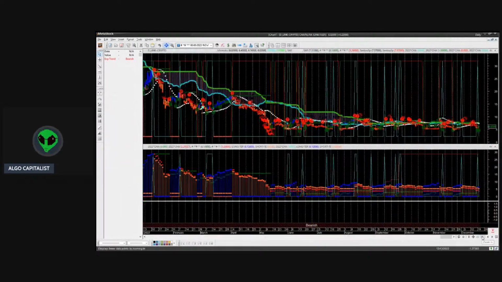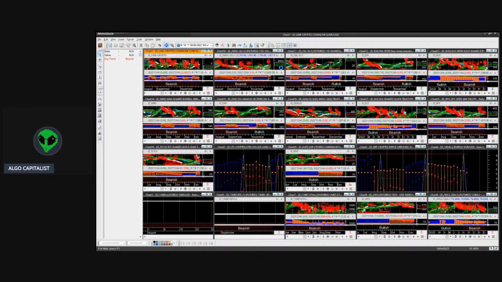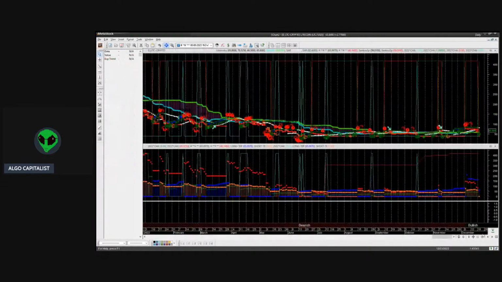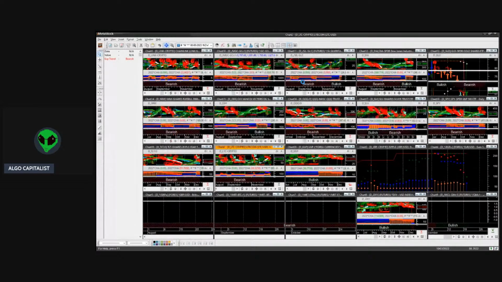All right, so here is your Chainlink, and you have another rally alert for tonight into tomorrow's trading. 7.5 equals the bottom of the Kumo cloud. That's the initial upside target if the market can get there. All right, next up is Litecoin. And you can see here we have a rally alert for tonight into tomorrow's trading as well, with the $60 Kumo cloud acting as support. And as far as upside potential, looks like the market's going to retest the 80 to 85 range in Litecoin.